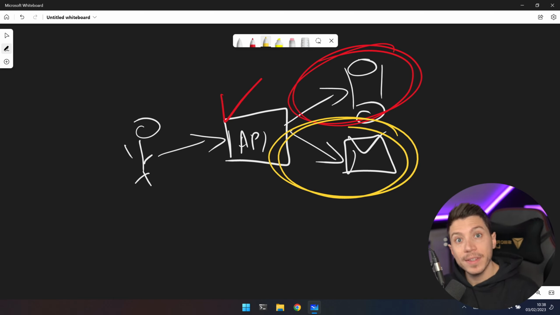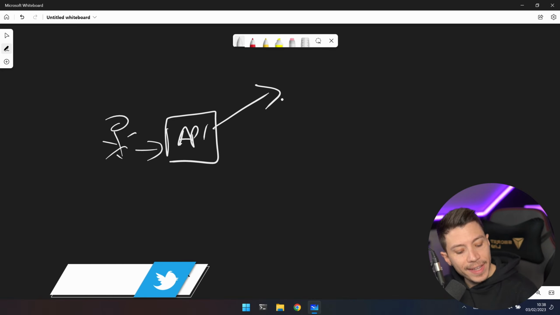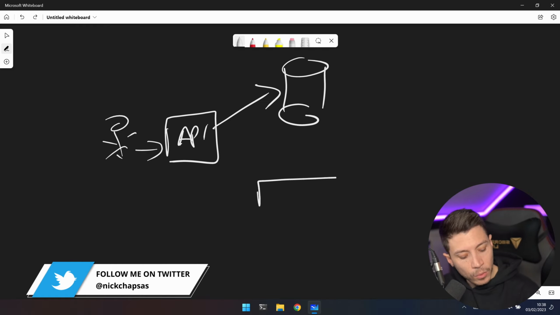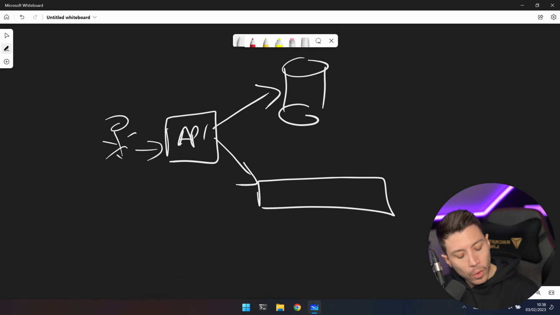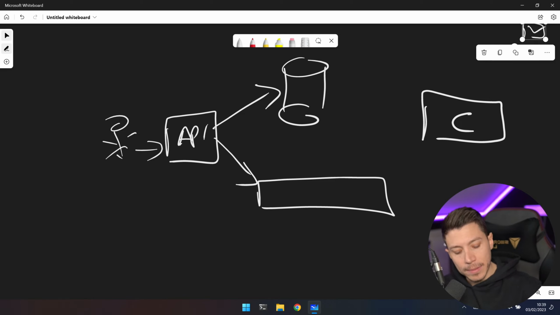So the way we solve that problem is the following. We still have this API over here, and we still have a user interacting with it, but now only the necessary stuff that needs to happen synchronously happens synchronously. And then instead of doing every other asynchronous thing synchronously, we have what is called a queue or a message bus over here, or you can have a topic if you're doing pub/sub as well, and we're pushing that information as a message here. And then you have some other service, the consumer service, and that can be, for example, the emailing service, that will eventually take that message, consume it, and then send that email. That is the main idea.